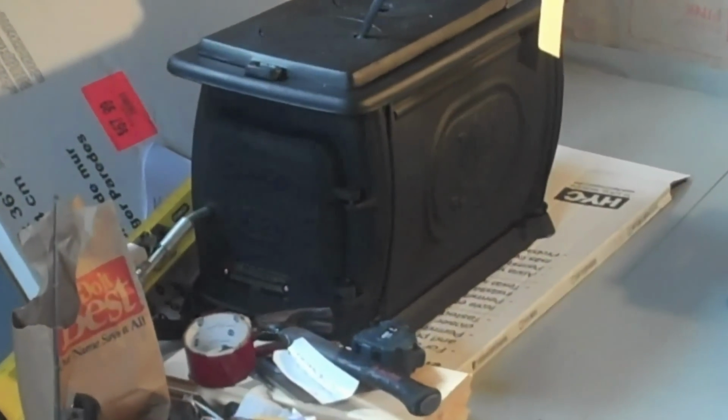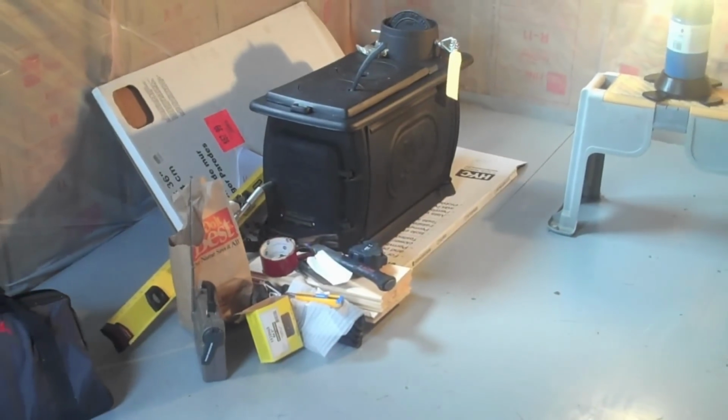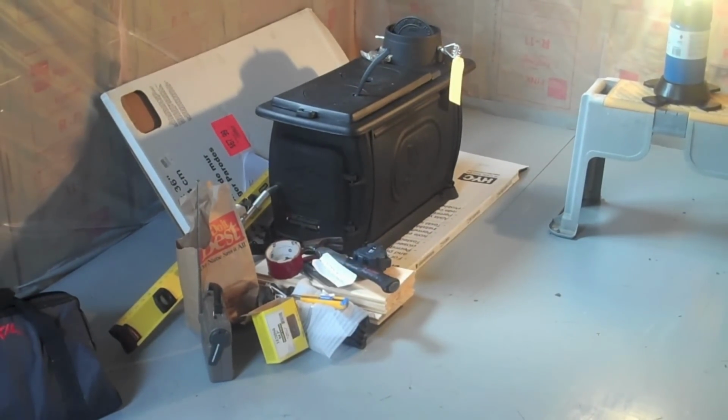Well, that's a pile of the tools that I'm using, but it's also the little wood stove that I bought. Haven't put it together yet. It's sitting on a piece of cardboard flat on the floor. It has legs, of course, and a shelf-like thing that comes out on the front end of it where the door is. But I'm going to have a chimney put in sometime in the next 2 or 3 weeks.